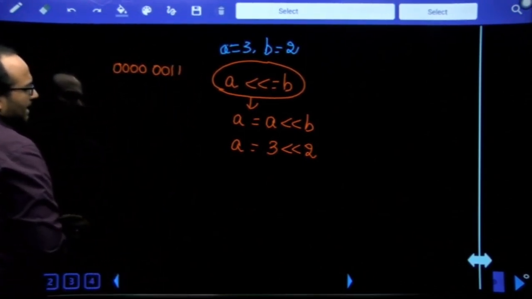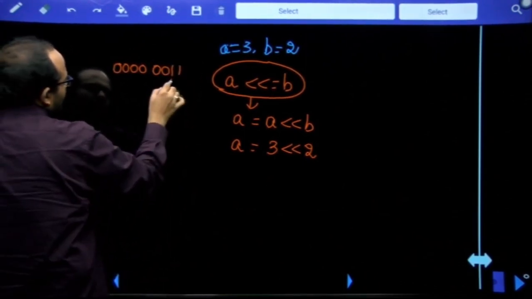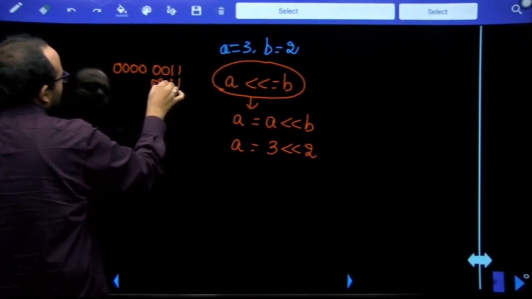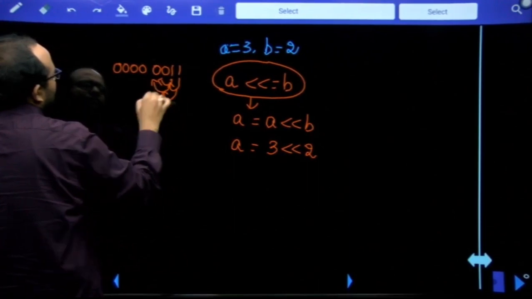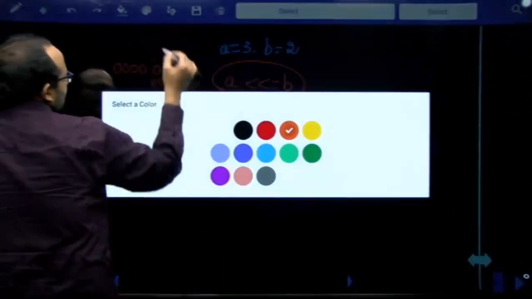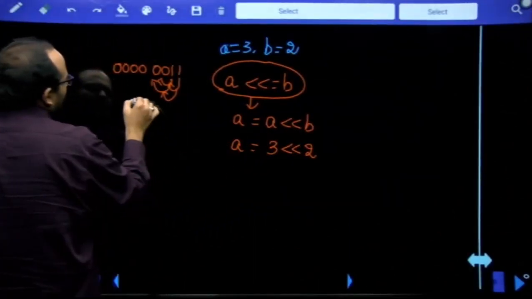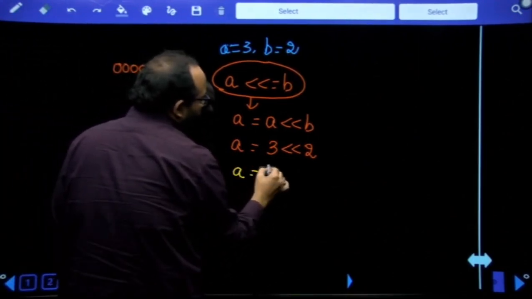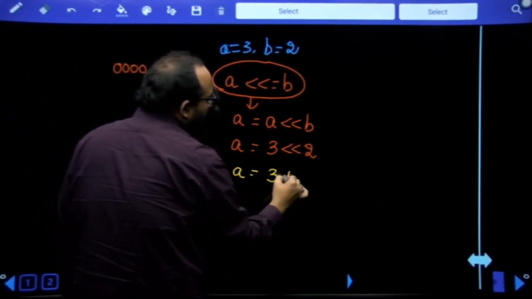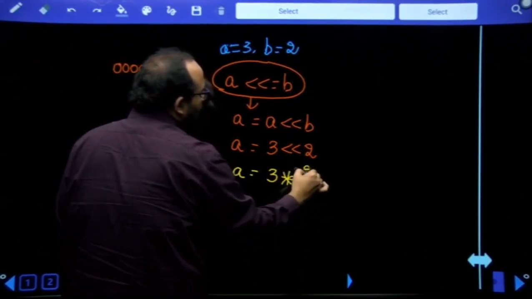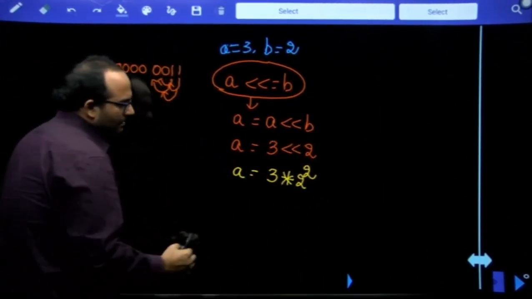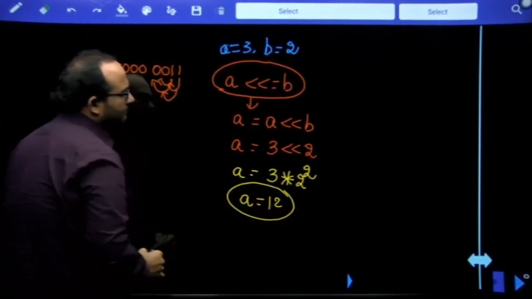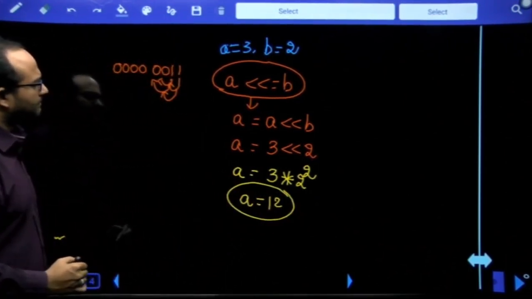Okay. Now left shift by 2 positions, 1, 2. Or simply you can also say 3 left shift 2 is nothing but 3 into 2 power 2. Okay. So A value finally becomes 12, just like this.